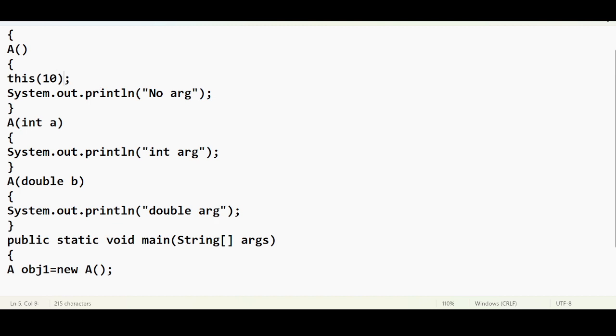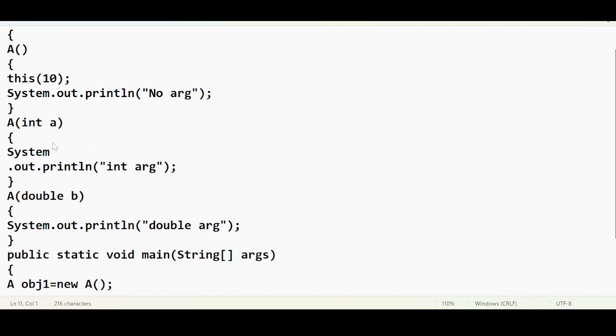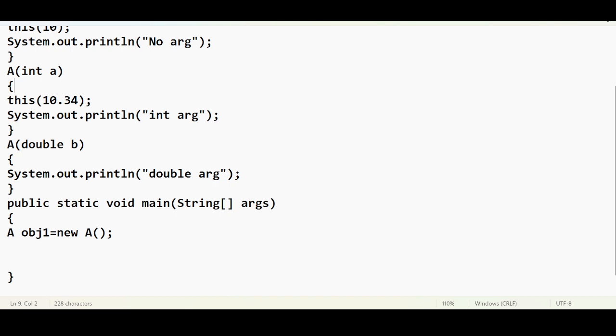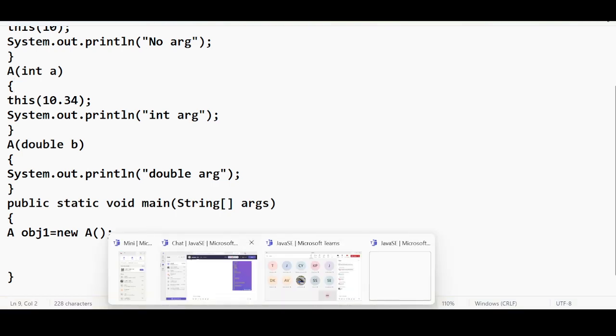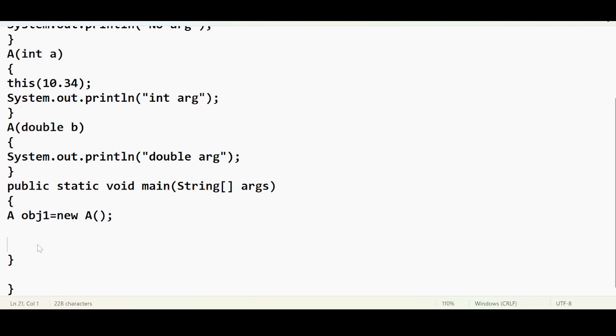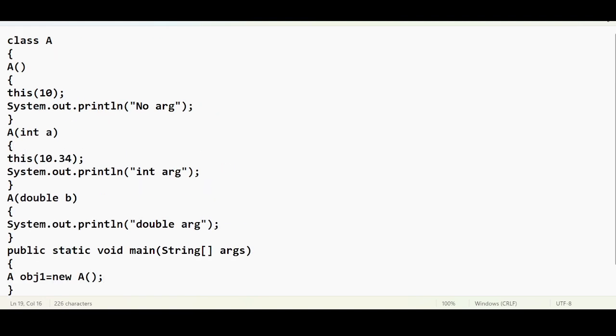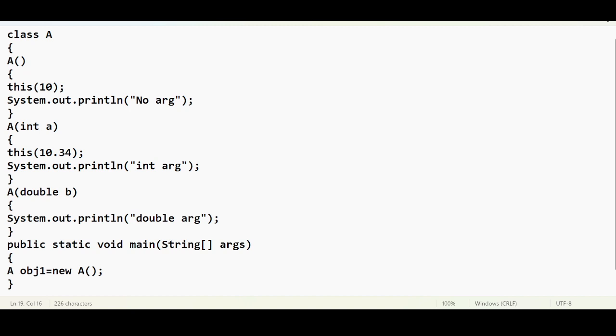This is going to call what? The int argument constructor. And inside this, I will give another this call. What is it going to call? The double argument constructor. Don't you think I will invoke all the three constructors? Yes, no? Can you guess the output now? Or do we get any error? Do we get an error or will we get any output?